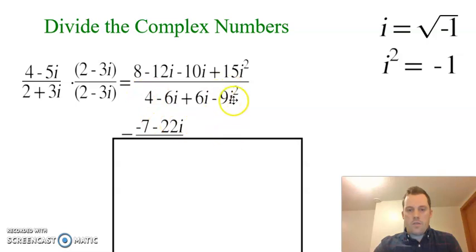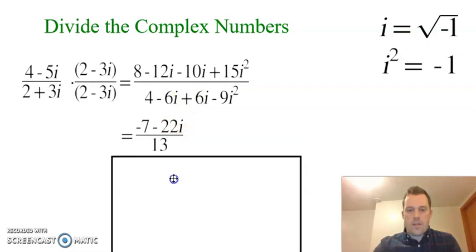And then we have, this is a -9i squared, so i squared is -1, so this is the same as +9, so 4 plus 9. And then notice how these two are going to cancel out. And that's what we were looking to do. So that's why we multiply by this conjugate here. Again, conjugate is the same complex number, but the imaginary component is the opposite sign.